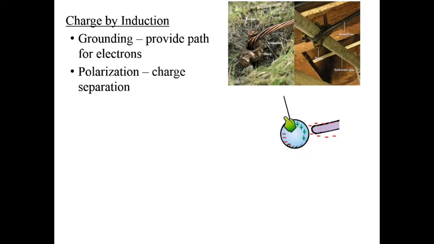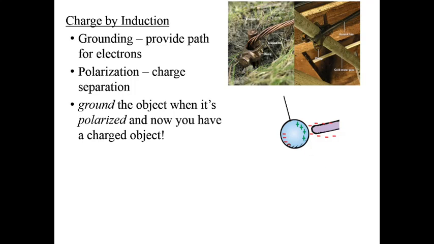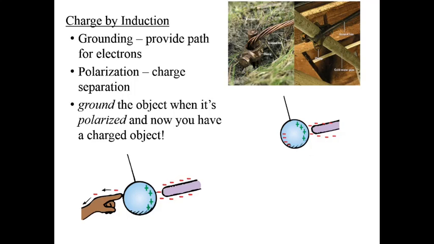So we have a charge separation. Look, right down the middle, we've got a positive half and a negative half. We'd say that this object right here is polarized. It's still neutral. Notice that it's still paired up positive and negative. So overall it's neutral, but because of this separation of charges we say it's polarized. When you ground an object in the polarized state, you can charge the object, or it will have a net charge in the end.